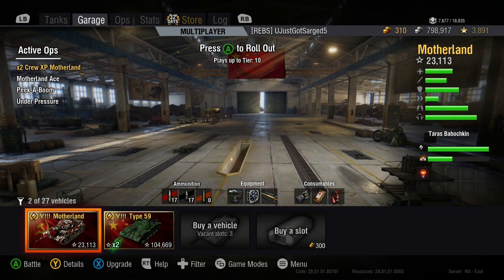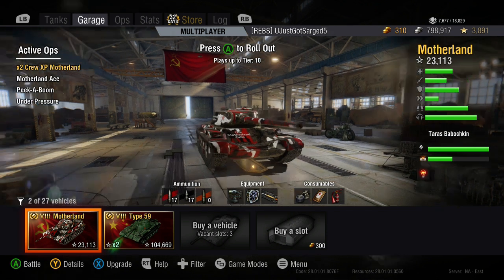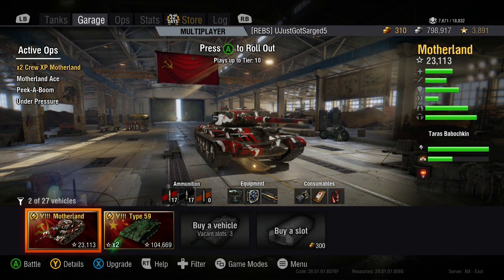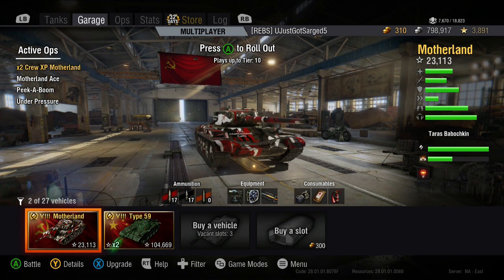Now on to the gun. The Motherland gets a 100mm D10K gun. The penetration with AP is 185mm, and the penetration with APCR is 235mm. 250 average damage with both. High explosive, who gives a shit about high explosive? 7.5 rounds per minute, about a 6 second reload time or something like that.